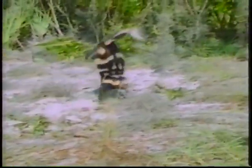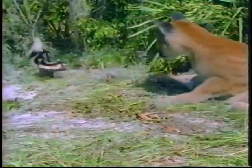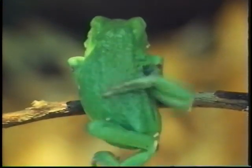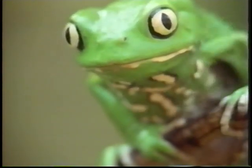Ladies and gentlemen, step right up. Have you ever seen a spotted skunk walk on his hands? This is one special skunk, ladies and gentlemen. Watch the little critter protect himself from the ferocious cougar cub by walking on his hands and spraying some really smelly skunk stuff. See the contortionist frog. That's right. See the waxing frog stretch his legs over every inch of his body to cover himself in a protective coat of wax. Talk about limber. This guy looks like he's made of rubber. You've never seen a frog stretch like this before. And don't miss the leaping lemur family. That's right. You've never seen leaping till you've seen lemur leaping.